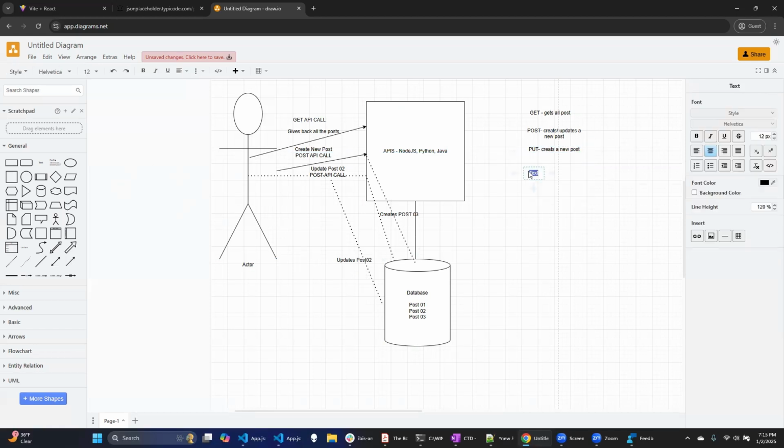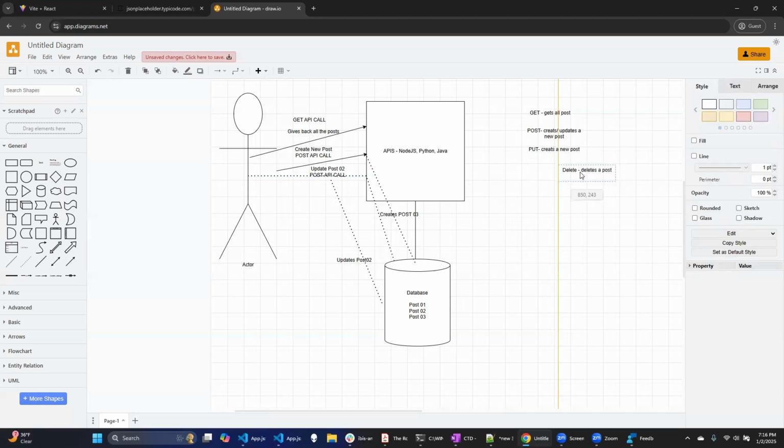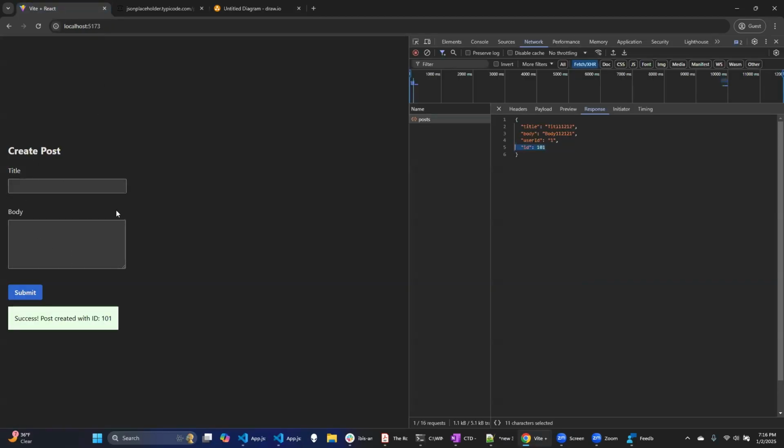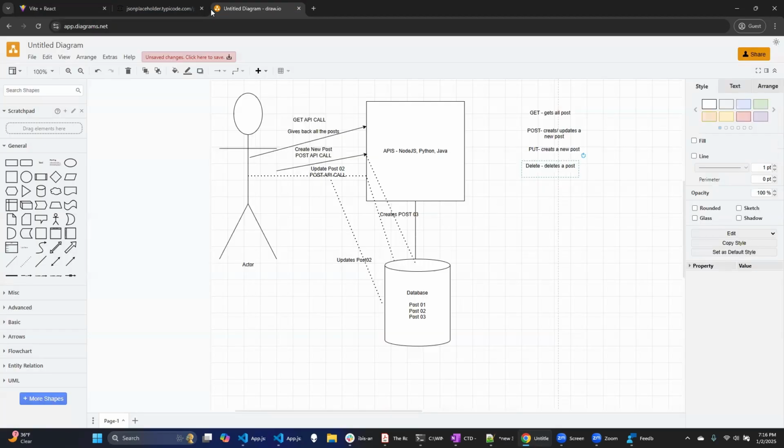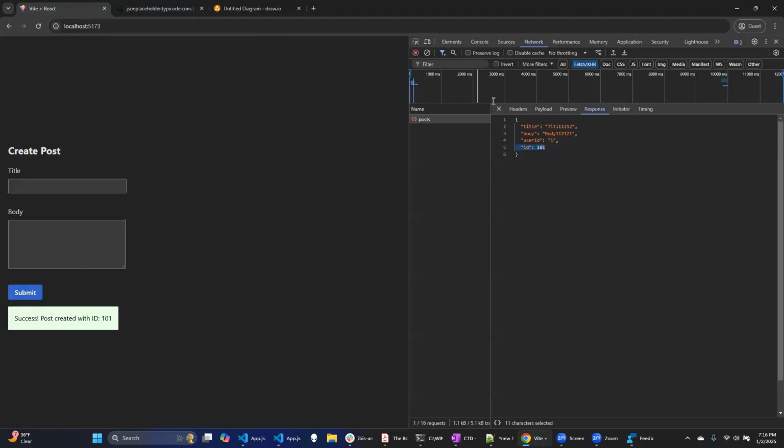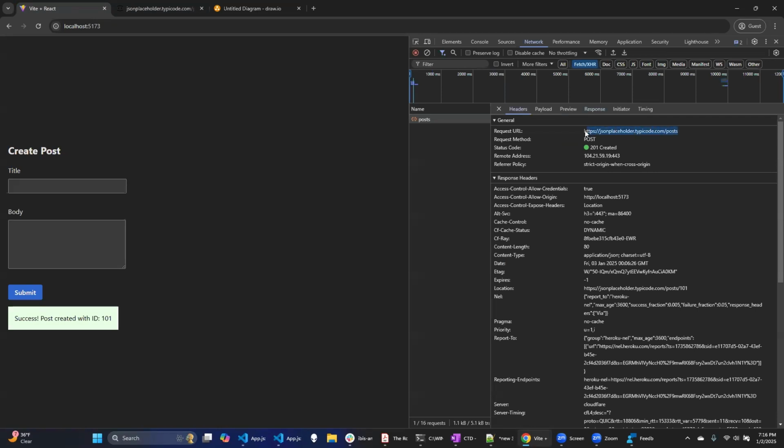Very similar to this, we have DELETE as well, which is very intuitive to understand. Just like create, delete a post. I think we are running out of space, so I will not display it here. But very similar to this, we could have a delete post 01 and it will remove post 01 from our database. So you, the actor on their browser in a window, are able to update the database via the APIs.